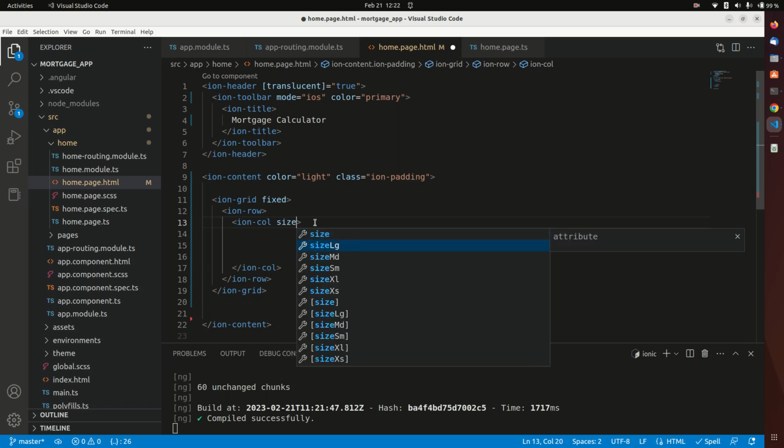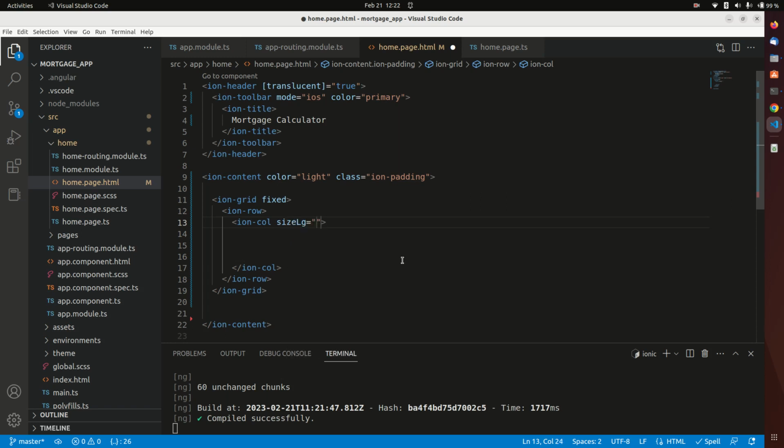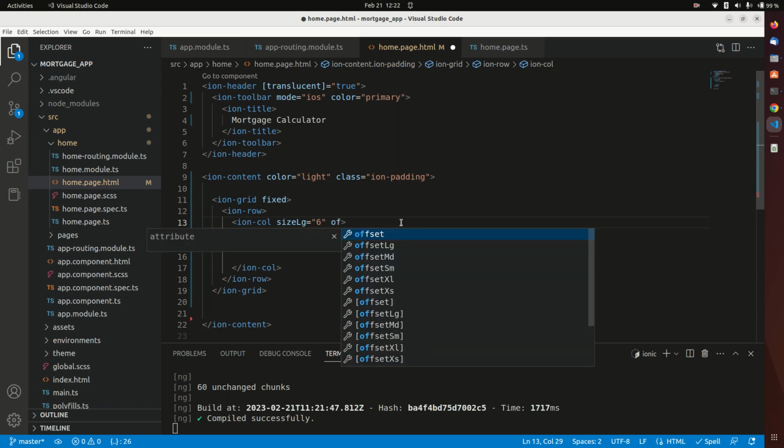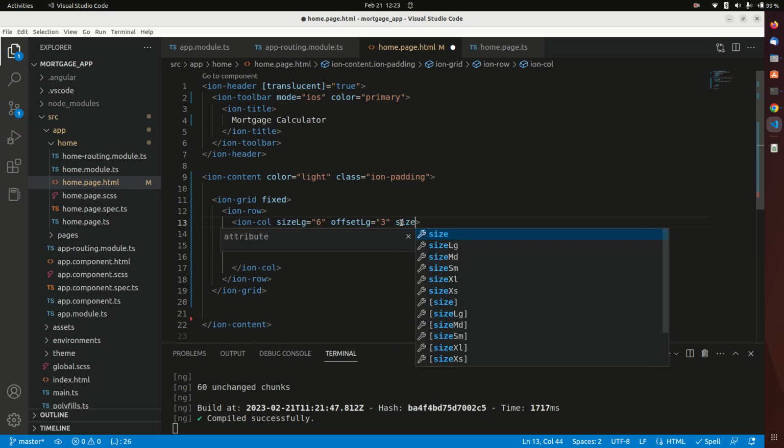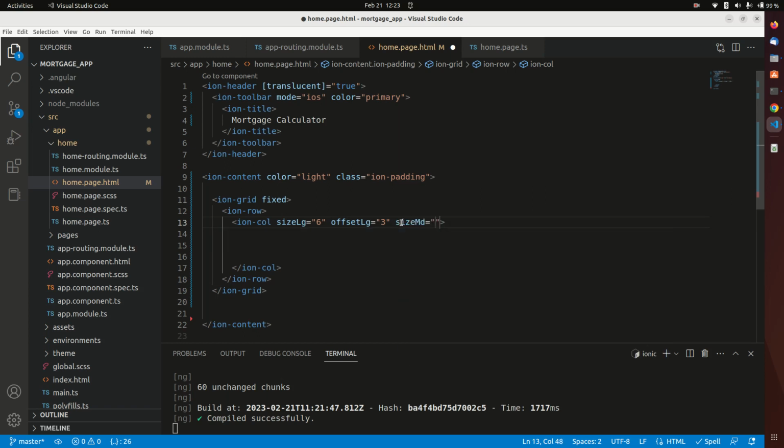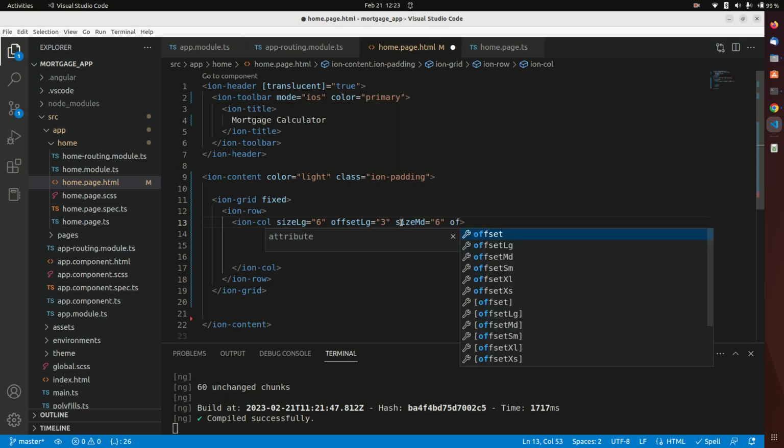For large screen, I want it to be 6, and the offset dash LG should be 3. Same thing will go for MD, size dash MD, it should be 6, and offset dash MD should be 6.